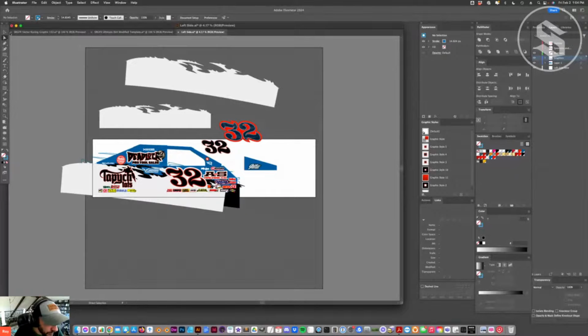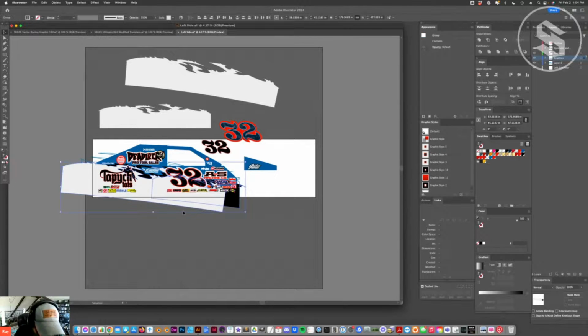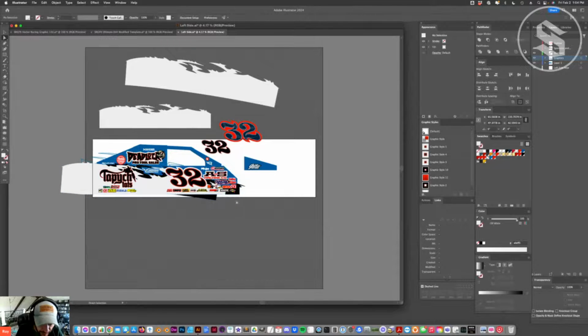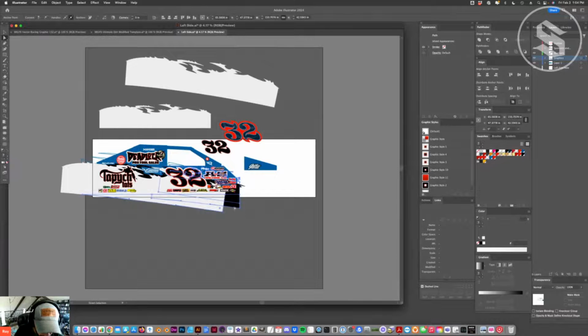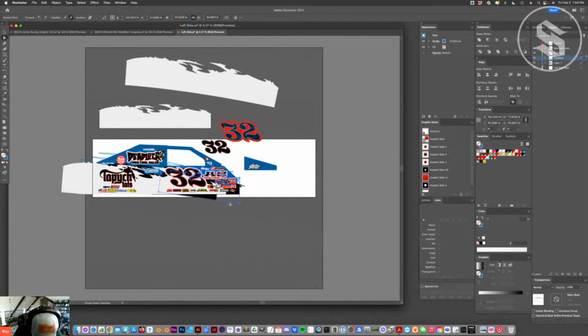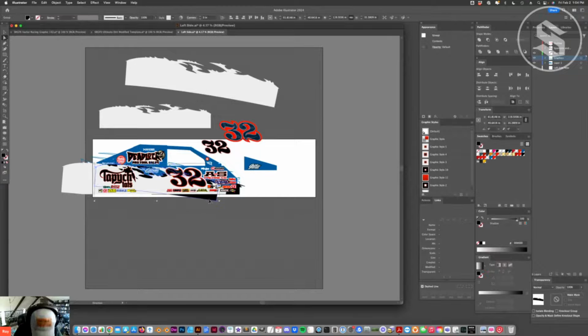I always go through at the end after I'm done with a design, and I know that I've made my final decisions, and I cut pieces off that make the work sloppy and increase file size. It's just a good part of your workflow to do that. And then, you know, if you got the graphic that is more universal, like the one we started with, keep that in a separate file. You can always get back to it if you need it, but don't let your files get out of control. It's just a good practice to keep them nice and clean.